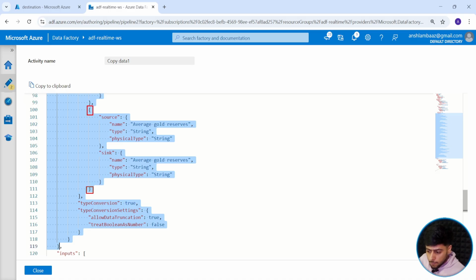See, perfect. This is the beginning of the source and the ending of the source, the beginning of the sink, the ending of the sink. This is the ending of that list, which is called mappings, and then there is another key, and this key is again in the form of a dictionary. So dictionary opening, dictionary closing, okay, and this is the dictionary that we want to pick.